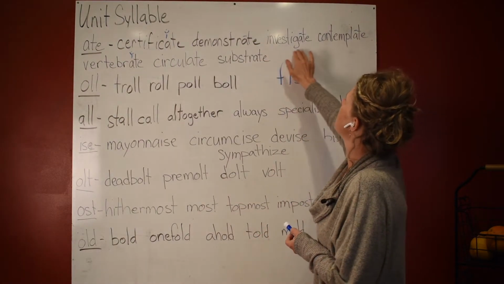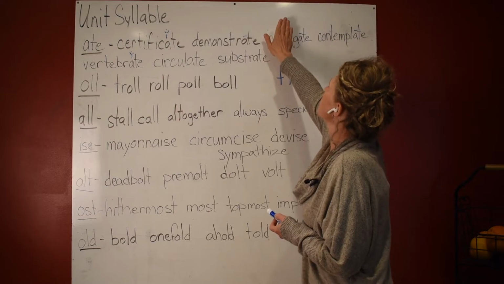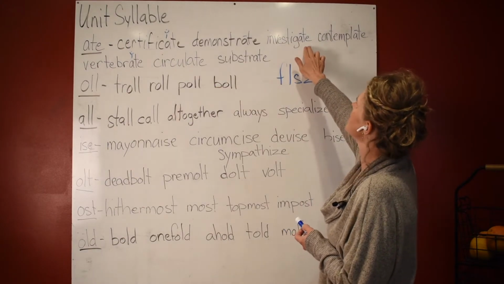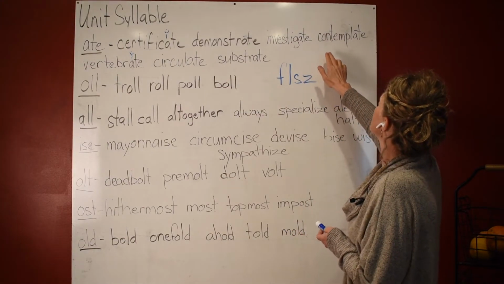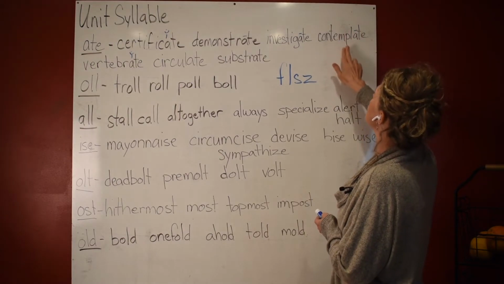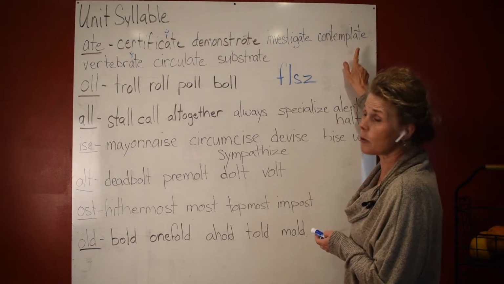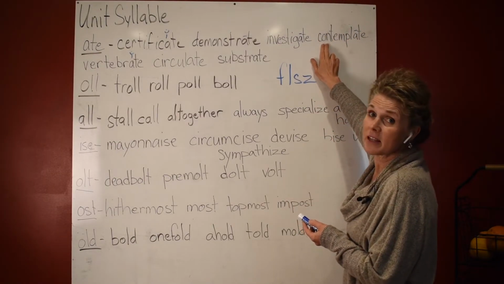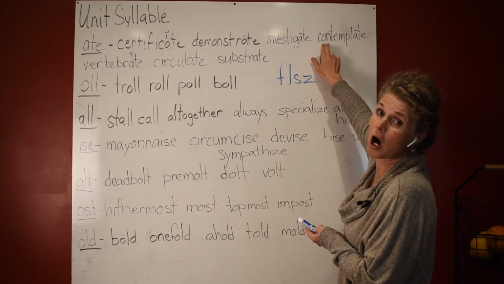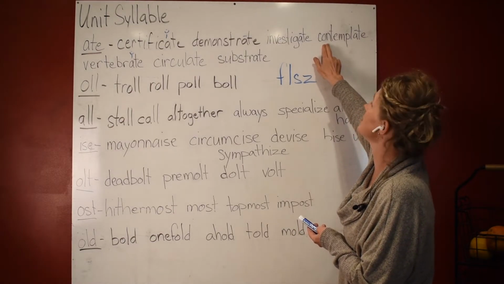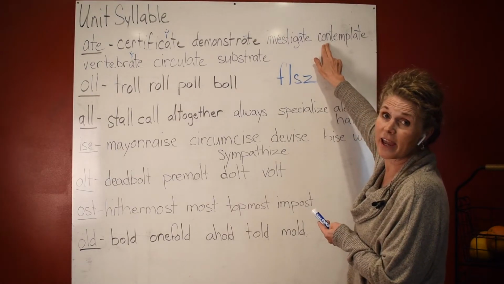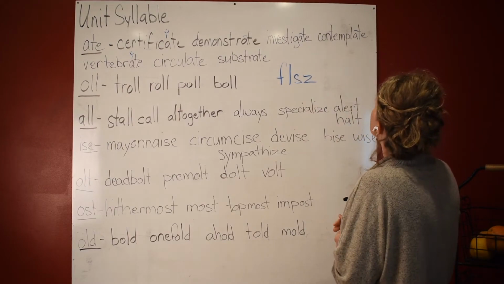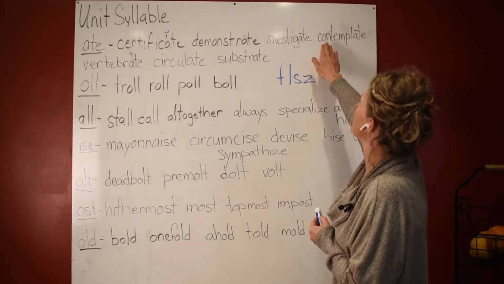Now, let's look at this one, investigate. Now this looks like it would be a silent E syllable, but because it's on a big word like this, it's a unit sound. Contemplate, same with this one. This looks like plate would be a silent E syllable, but it's not because it's on one big word. Now this word's kind of fun because look at this. C-O-N is saying con. So this is the accented syllable because typically C-O-N is a prefix, a chameleon prefix.